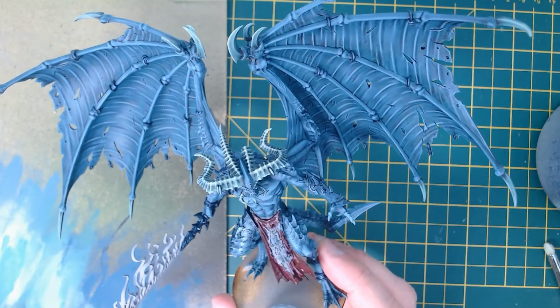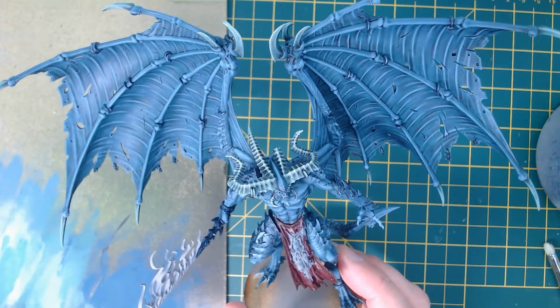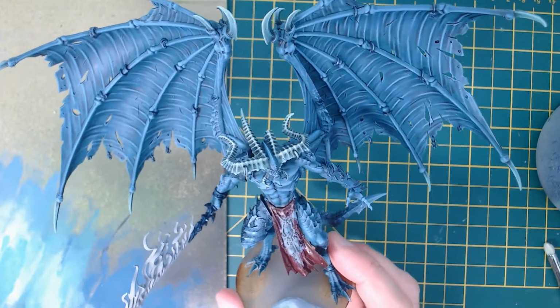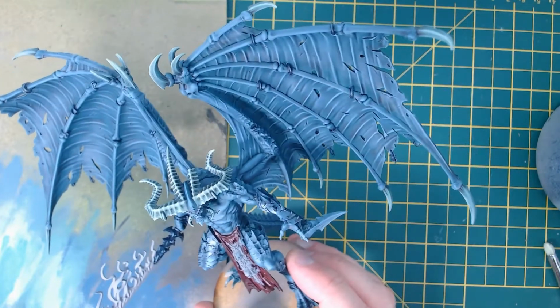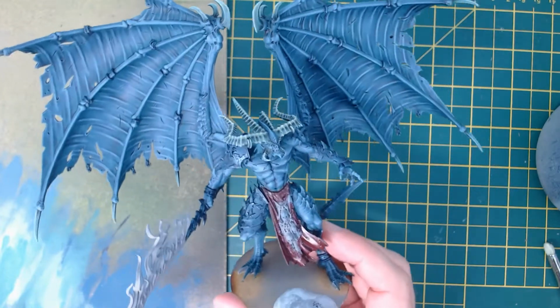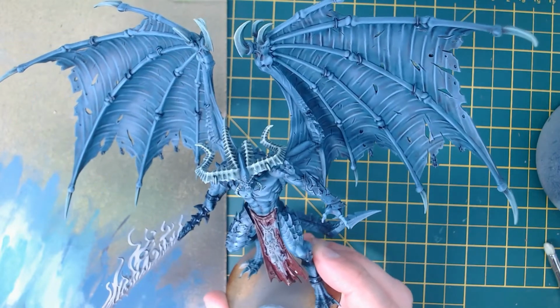So that's my plan. What I'm going to do is mix a little bit of that gunmetal blue now with some silver, and then just dry brush it onto the armour and see how that goes, and try and pick out some of the detail. So that's my next thing.